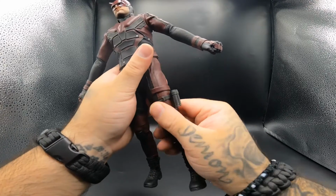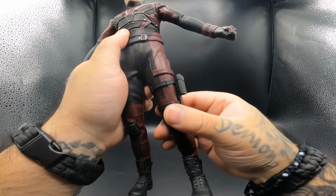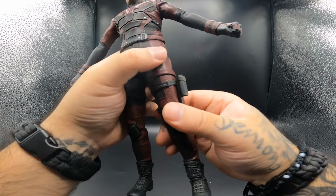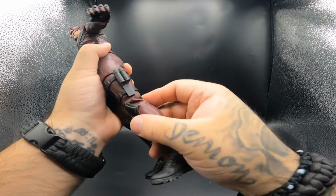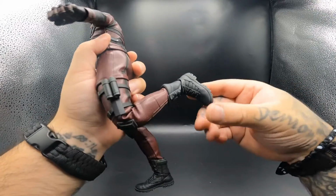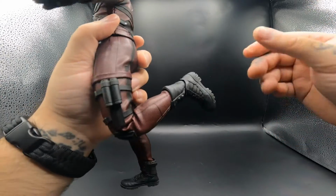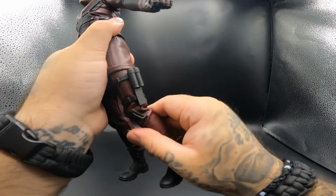Now, I do believe there is movement at the thigh. It goes to about there, and then about there. As you can see, the pants and the suit are really hindering the movement. I do believe there is a double bend at the knee, and we're going to call it to about there, because I already started hearing the pants really stretching. So let's call it to about there.